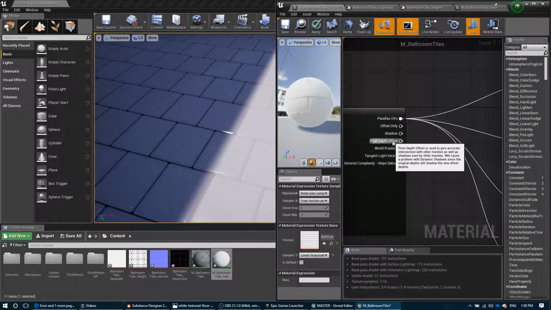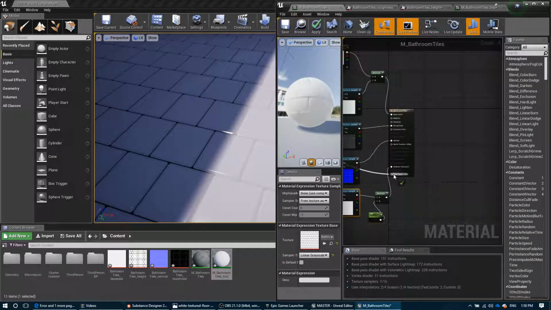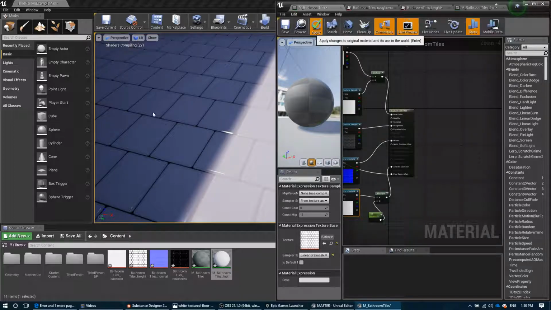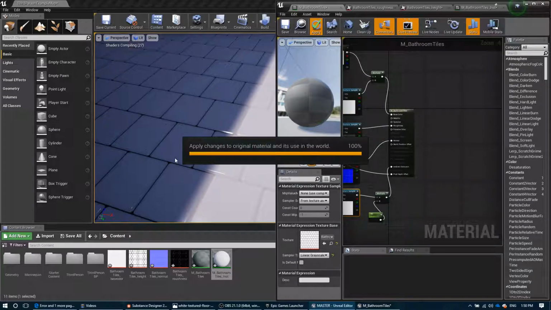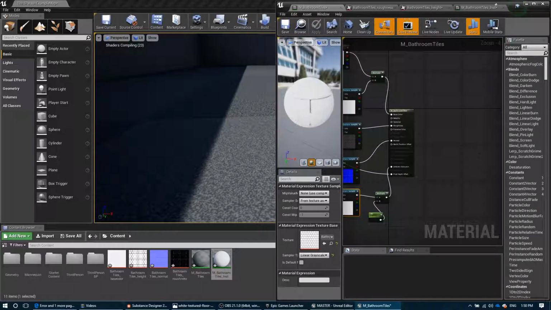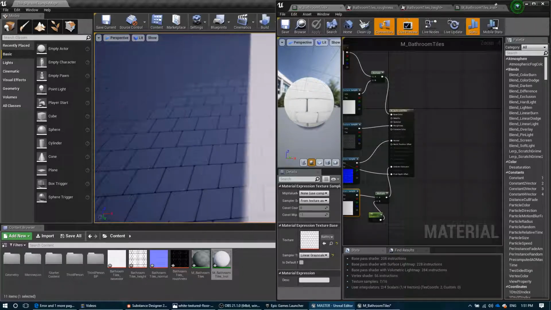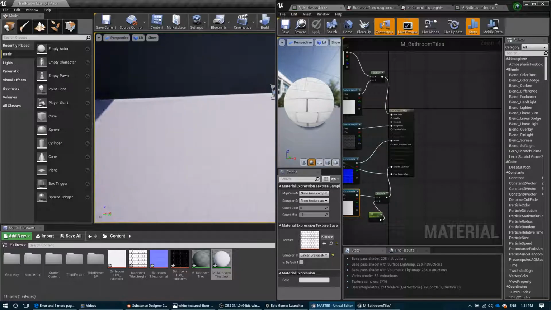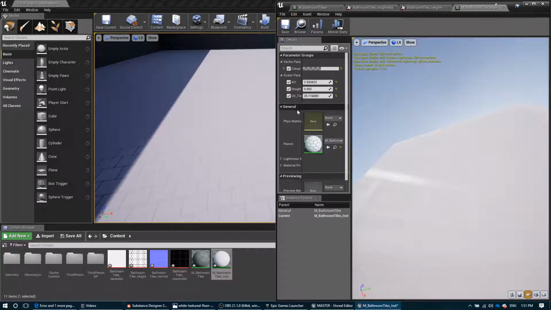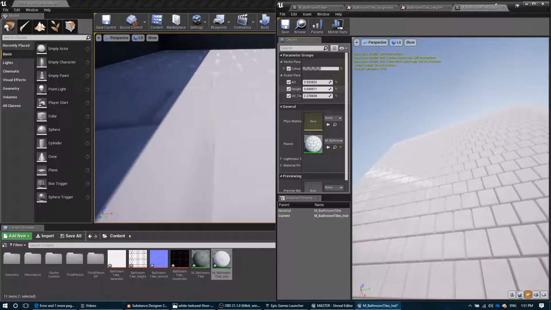Now, apparently right now this is broken, from what I heard from Unreal. Let's actually try, because right now I have the latest version. Let's see if this is actually working. From what I know, it creates weird shadows. If it works, it will probably be really, really cool. Let's see. Actually, it looks like it's working there. What it does is parallax mapping with shadows, and it does really realistic shadows. Okay, it might be working. Let me see if I increase this so I can see this better, and then increase the resolution.